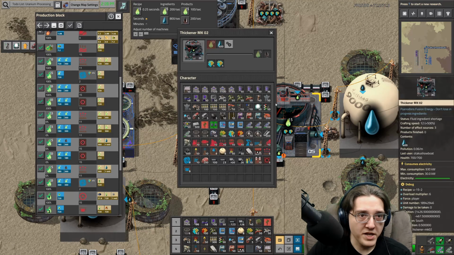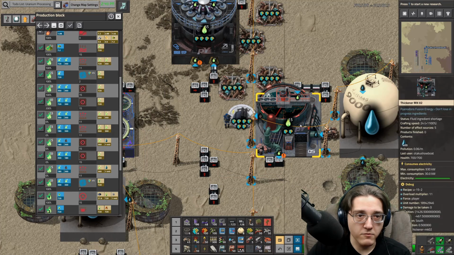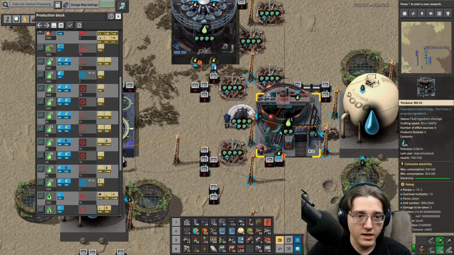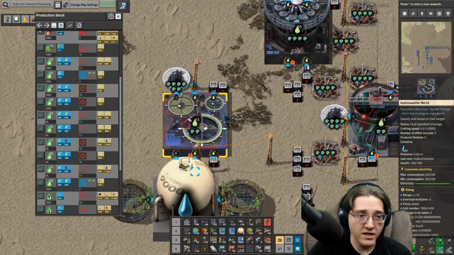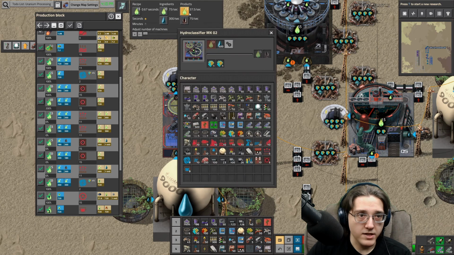This one needs to move 360 per second. Which is going to need a few. Yeah, this is going to be really, really fast. Because of that. Oh, the output's 180. It needs 360 in, so that's fine. This 15 in the hydro classifier needs to do 180 out as well.